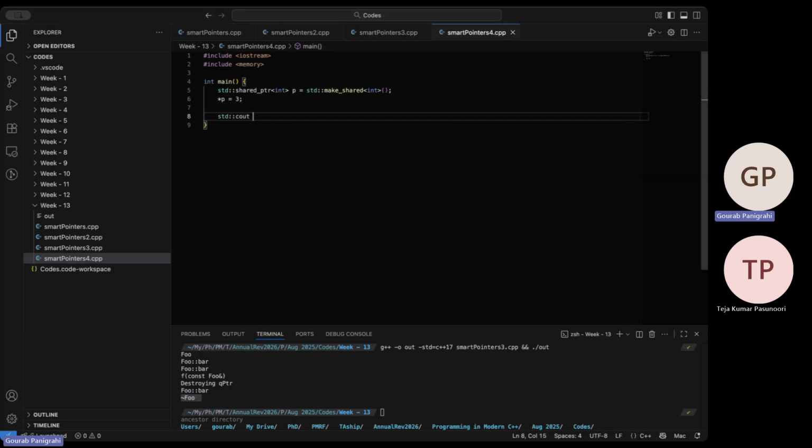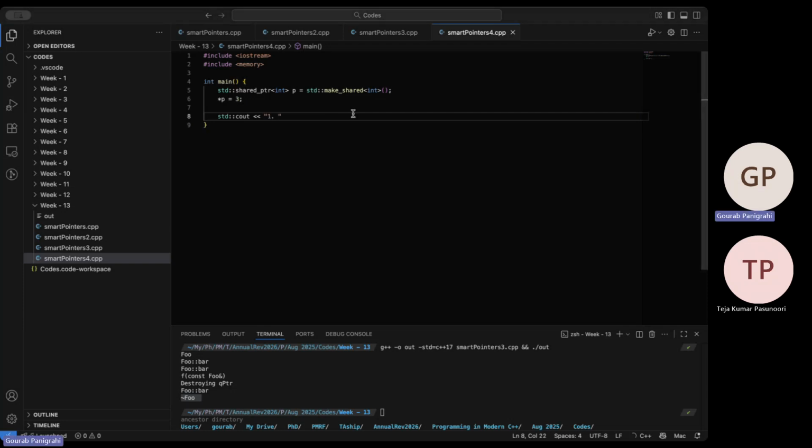There is an interesting member function, or variable, you can say either way, which keeps track of how many pointers are pointing to the same object. And that's exactly what is used to keep track of if the resource has been reallocated or not. So let's take the example.